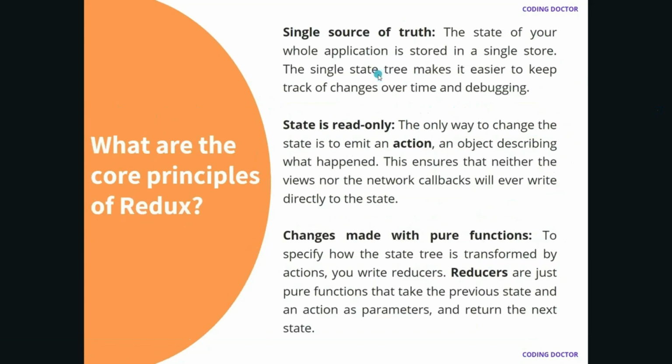Next, what are the core principles of Redux? It has a single source of truth, that is a single store. State is read only, and every state is changed when an action is emitted, and that action pass the data to the reducer, which actually goes to the store and changes the data.